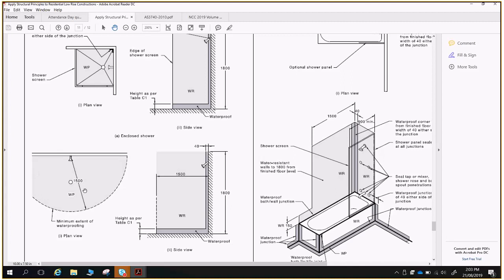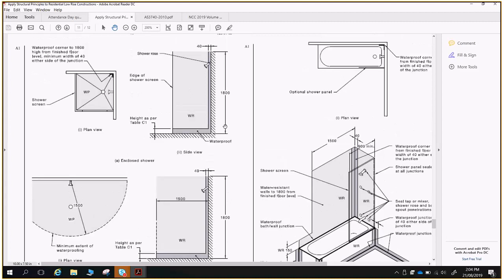So that distance is going to be 1500 millimeters as a square like this. That's all. Much easier. Yeah, much easier. But you have to waterproof that floor area, and then in the shower you're waterproofing to 150 millimeters and 40 millimeters either side of your vertical join. And then it's water resistant to 1800 high. To make your walls adequately water resistant, it says you have to use water resistant plasterboard or fibre cement sheet, and then it has to be tiled to 1800 high. So that's for an open shower.